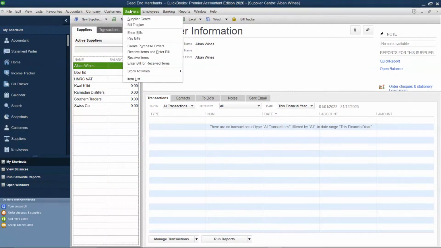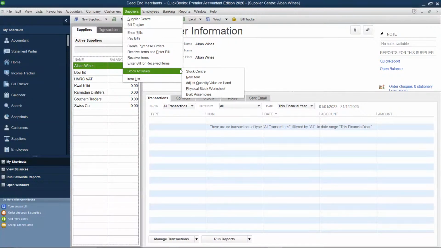Great. And then go to inventory activities or the stock activities. From stock activities, you have many activities that you can do. The first one, you can go to the stock center. Number 2, you can add a new item. Number 3, you can adjust quantity or the value on hand. You can adjust the physical stock worksheet, and you can do building assemblies. In this case, we are talking about changing the stock quantity.